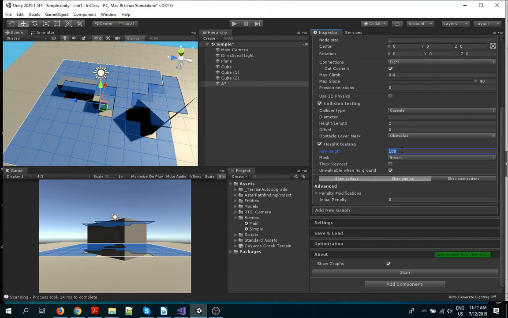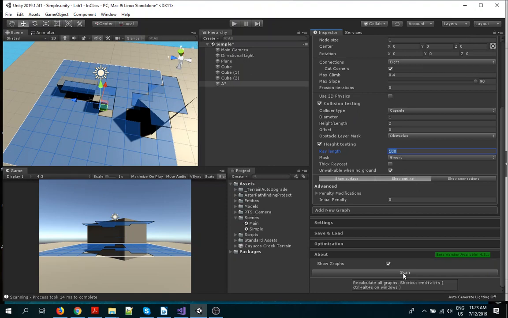That's going to be plenty good, because my obstacles are not 100 meters tall. But I'll give you a hint. In the terrain, I give you 2 kilometers worth of terrain with hills, some hills are more than 100 meters tall, so you will need to mess with this some. All right, so now I think we can retry it.